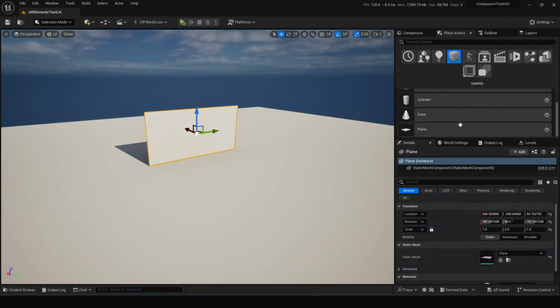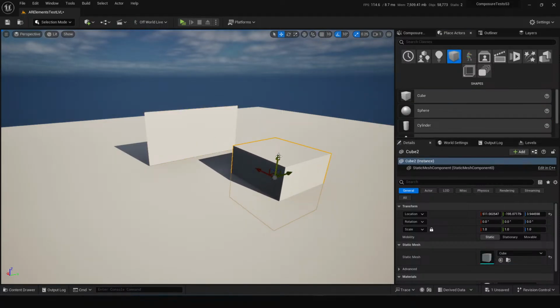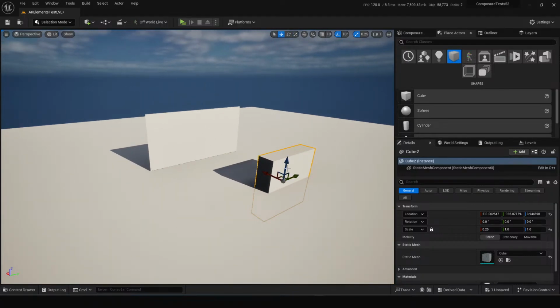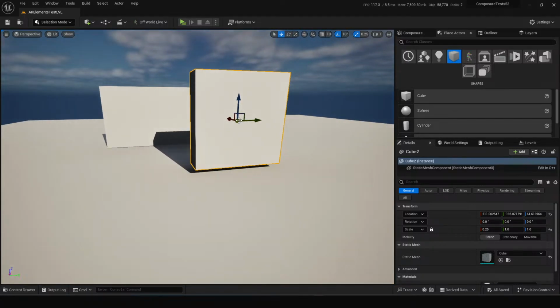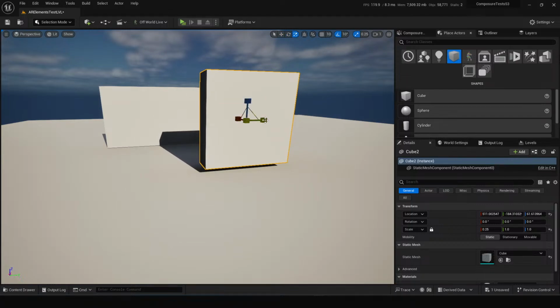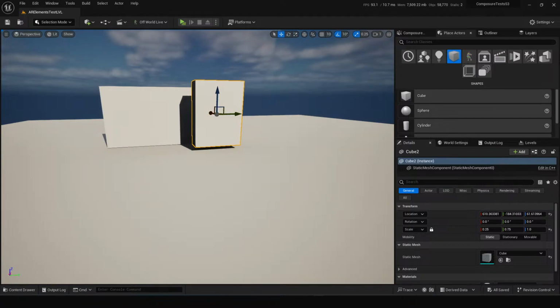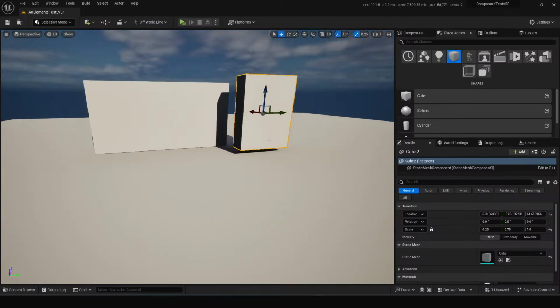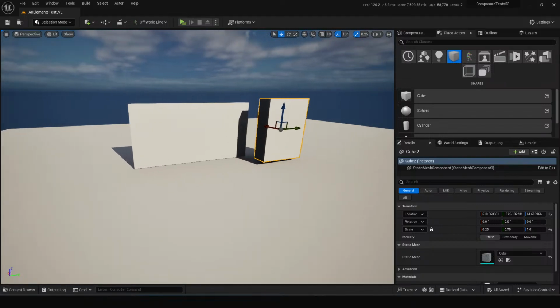Now we could do some kind of mesh, say the greeny thing that comes in. That's cool. Might work like that for now.